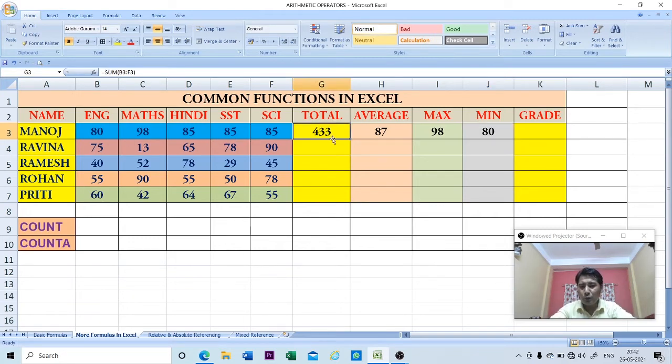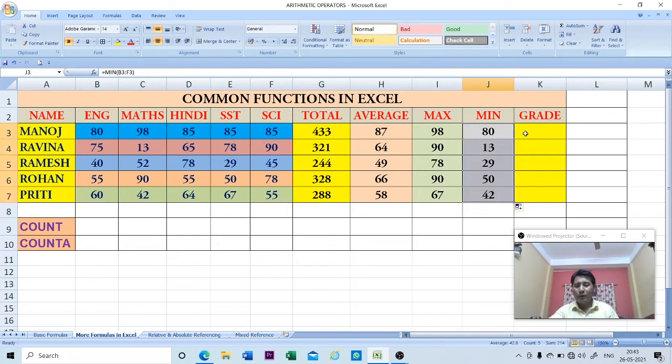Now, the important feature of Excel is that you need to use the function or formula only once. The rest you can calculate by using the autofill feature. Take the mouse pointer to the bottom right corner. The pointer will turn from the hollow plus sign to the skinny plus sign. Press the mouse button and drag till the marks of the last student. Using the autofill feature, Excel will automatically update the value in the next cell. Again similarly, using the autofill feature, press the mouse button and drag it below, so it will show the values obtained in all the cells.